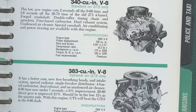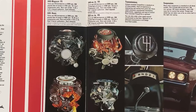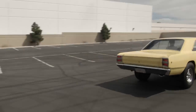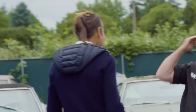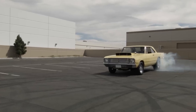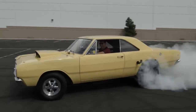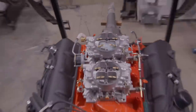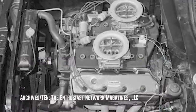In 1968, the Dodge Dart GTS was standard with the 340 and optional with a 383 big block in an A-body — they actually did it in '67 and carried it into '68 when they made the GTS. If you wanted a Hemi in one of those cars, you had to be approved by Chrysler — they only built 80 of these factory super stock Darts. We got to go out and put one through its paces at Brett Torino's place in Las Vegas. These cars had a 426 Hemi with the cross-ram dual-four intake manifold — staggered carburetors, a setup that went into hibernation after 1965 and was brought back out for the 1968 super stock Dart and Barracuda.